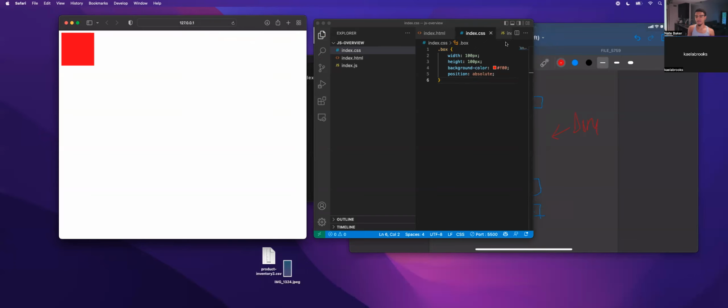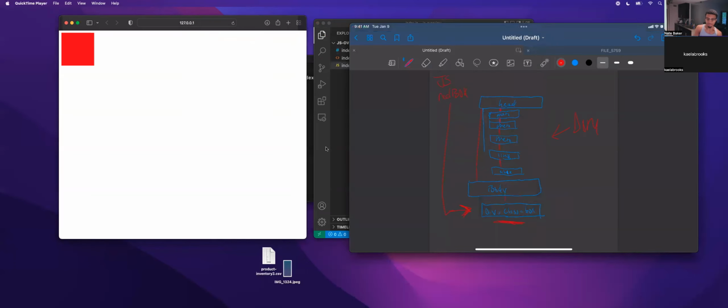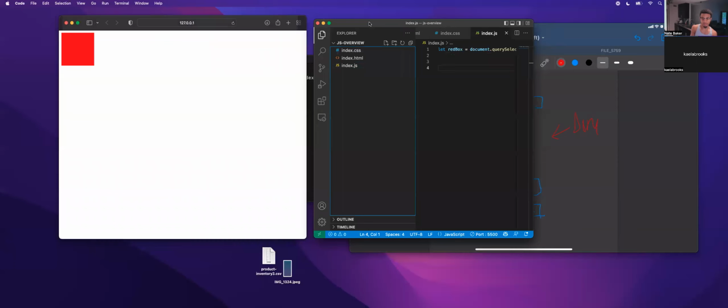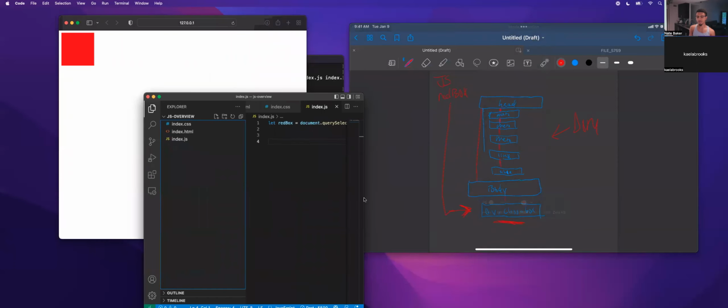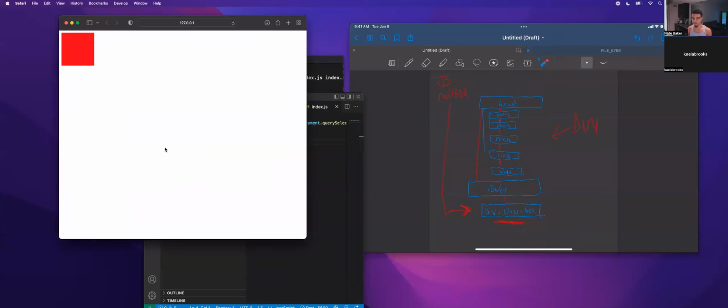And so once again, the JavaScript has access to the DOM, and the DOM knows about everything that's in its tree. The DOM also listens for different things that go on, meaning it watches the mouse as it moves.